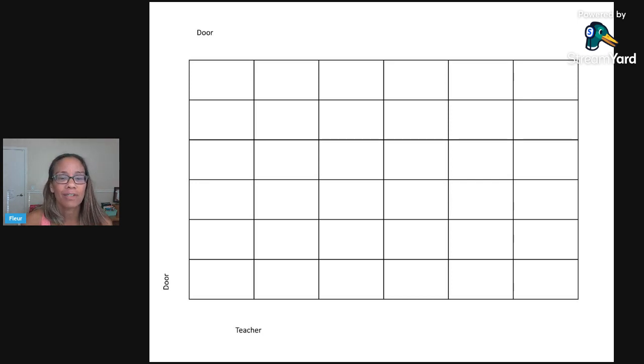Have you heard that acronym KISS? Keep it super simple. I don't even know if it really stands for that, but that's what I chose. I like to keep things super simple because it's easy to edit and it saves me time. So this is the seating chart I use in my classroom. I have 36 desks, so I do 6 rows of 6, and I like to have them in groups, but I can also change them to rows. So this is how I do my seating chart.